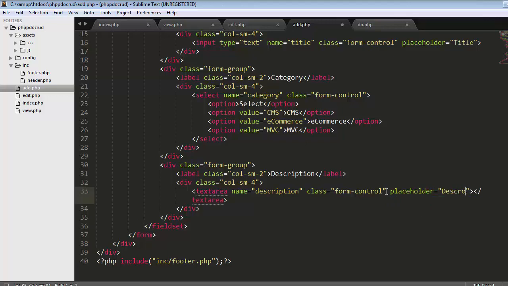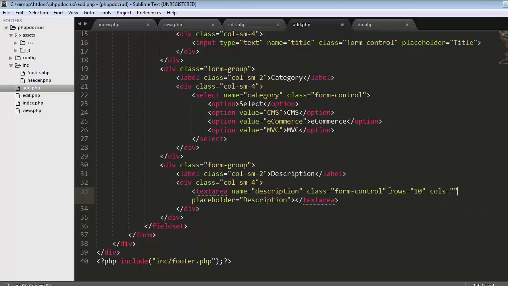Okay, and rows is 10, columns 50. Save it.